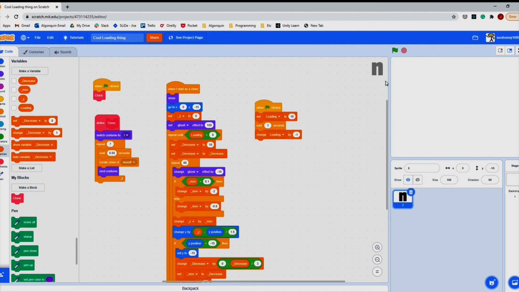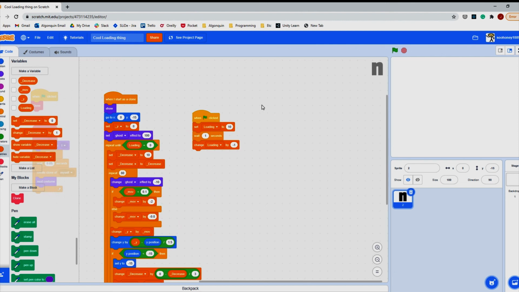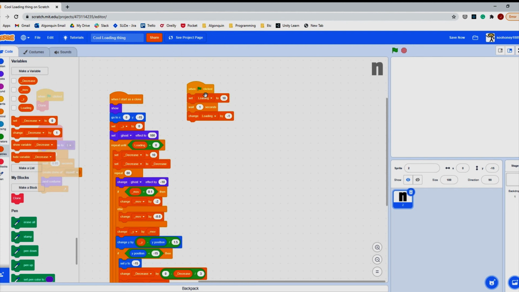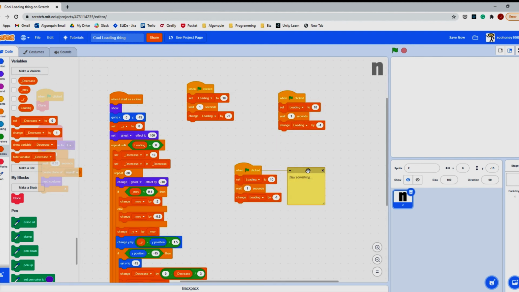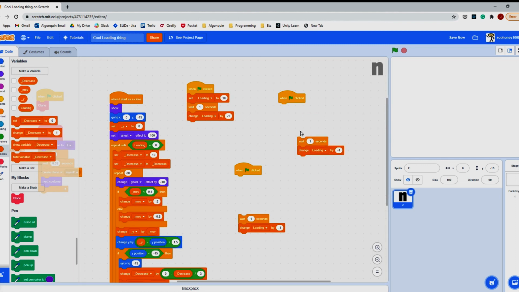Before it starts loading, we check off what we have to wait until the loading should be finished. Let's say I have 10 things that have to be done running through the code before I can actually play the program. Then let's set it to 10, and then we don't have to set it to 10 multiple times.